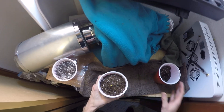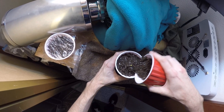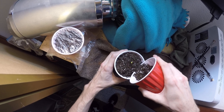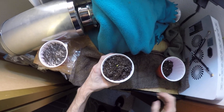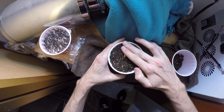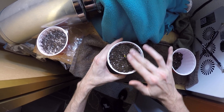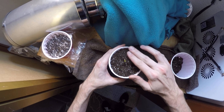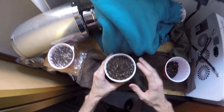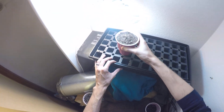I'm going to put soil all the way up to the top here. Like I said, it's going to grow new roots out of that little stretchy stem, so I'm not worried about it. Compact it down — I should have centered it a little bit more, but it doesn't really matter since we're going to center it when we put it in the big pot anyway. And that's it.